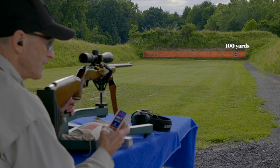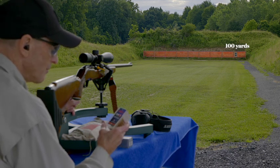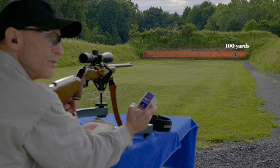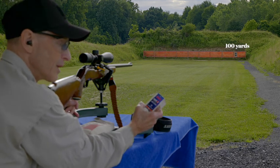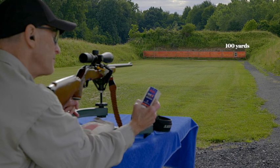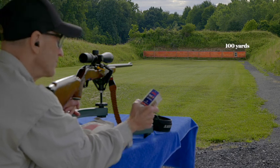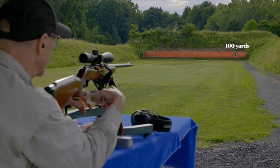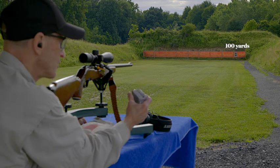Now the CCI 22 Magnum, these are total metal jacket, 40 grain, 1875 feet per second. These are really good target loads. If you're looking for something that's readily available at your gun store, you'll probably find these, and they're pretty accurate. So this is what I would suggest if you're going to just use your rifle for target shooting. Okay, so we're not going to use these today. We're going to just concentrate on the Winchester.